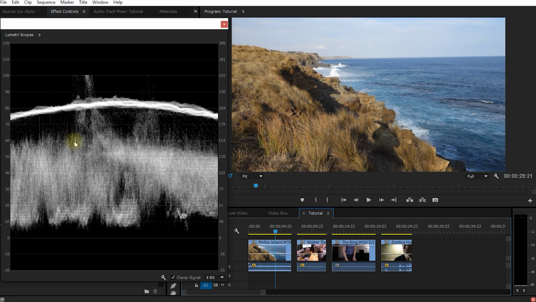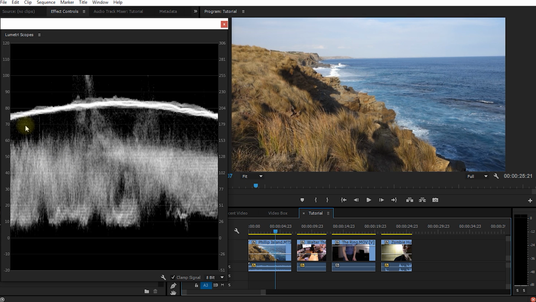And what I can see is there are a few spots here in the image that are absolute white, and if I look over here, that's actually these waves. These waves here are absolute white. If I were to color pick these values, it's absolute white. So it clips at 100, which is the maximum value. Over here, there's a little bit of brightness with some of the foam over the waves, which is these little blotches here. And then towards the left, it gets a little bit darker because we don't really have much brightness on the left side of the image.